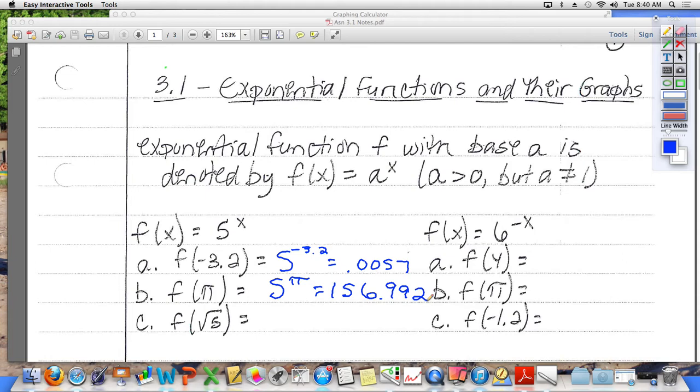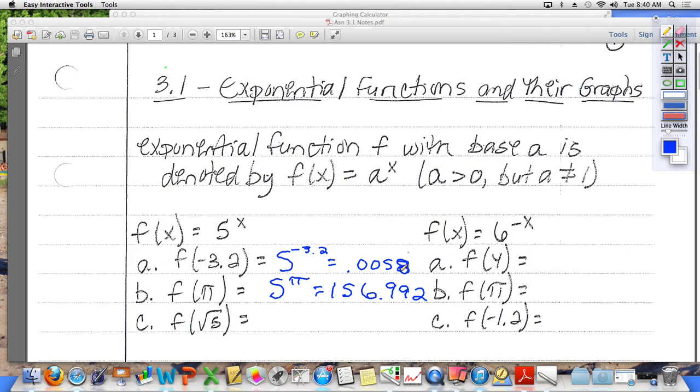Shouldn't that be 0.0058 because of the number after it, you had to round? I don't know. Someone told me it was 0.0057. Is it 0.0058? Because you had to round, so it should be 58. Yeah. Okay. So letter A should not be 0.0057. Apparently, it should be 0.0058.